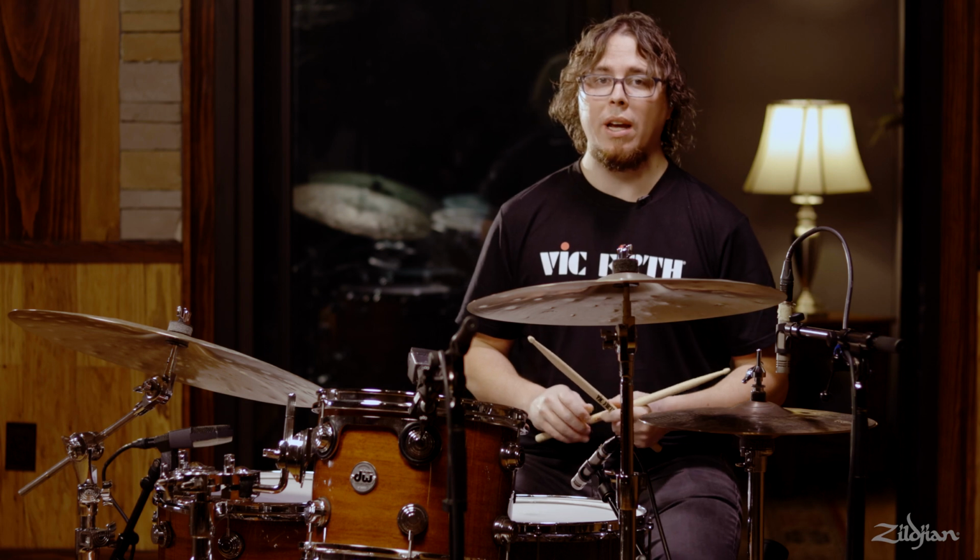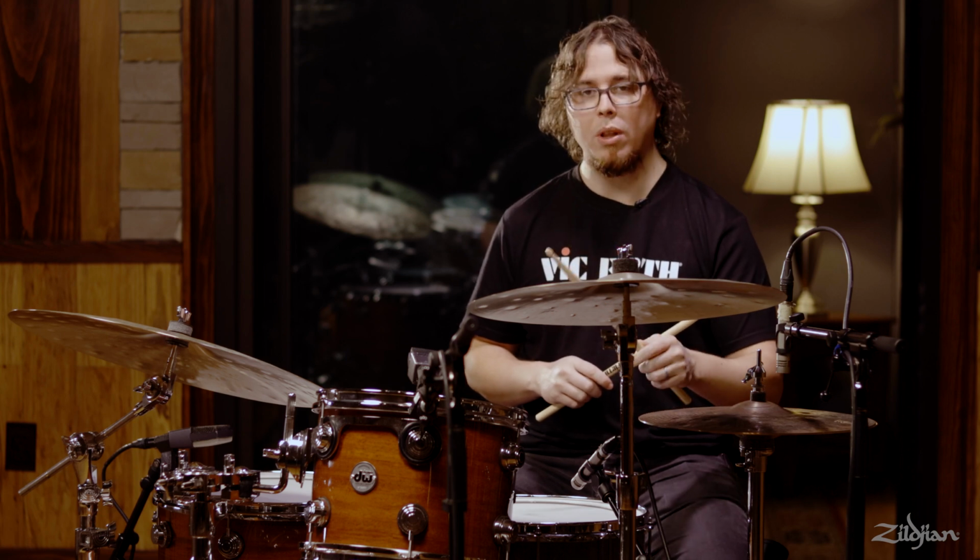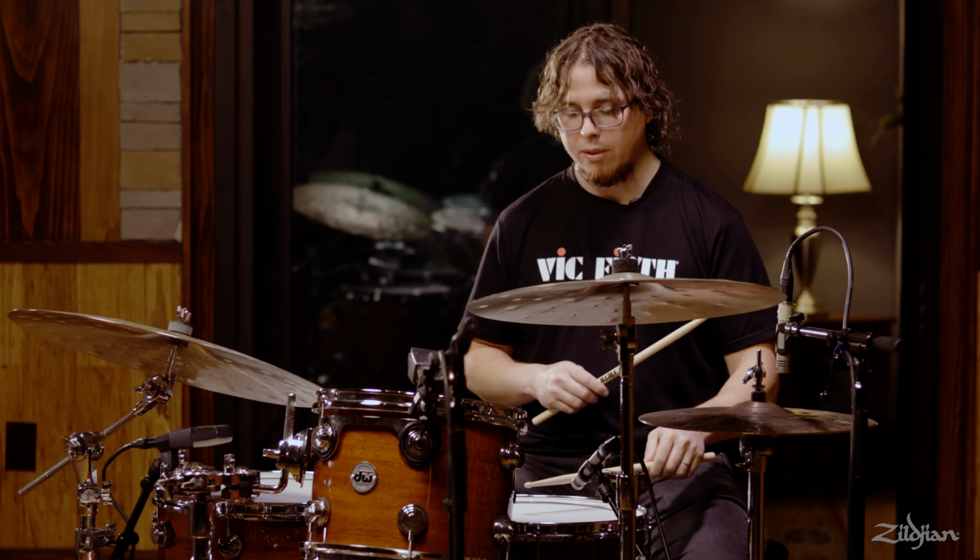Sometimes we do want to play a drag that only has 2 notes as the pickup. To get that, we need to relax the pressure in the fulcrum point and relax the fingers a little bit more than with the buzz. It sounds like this.